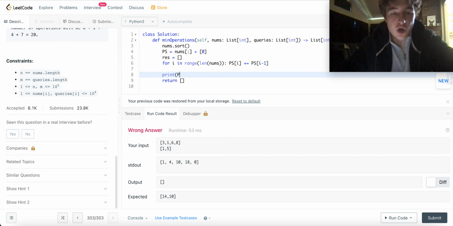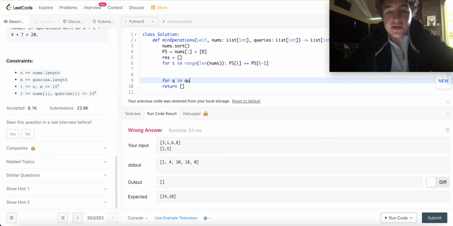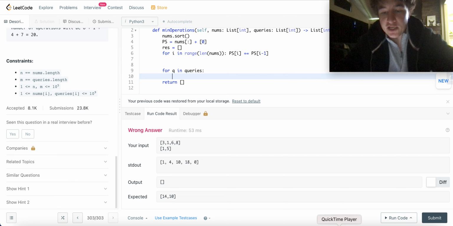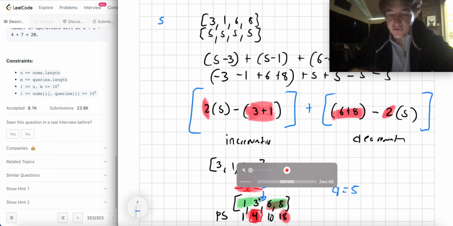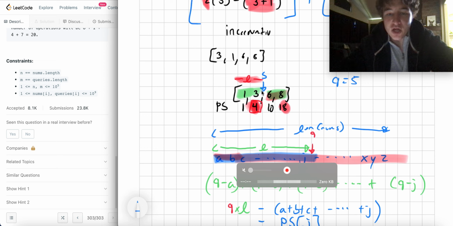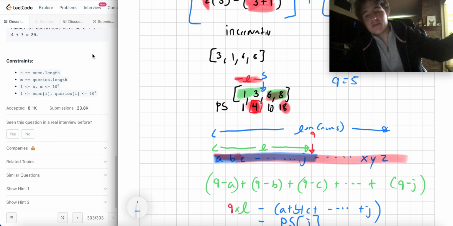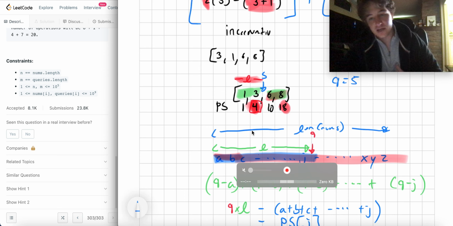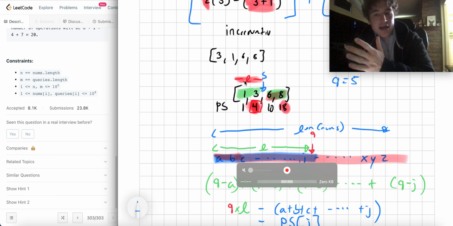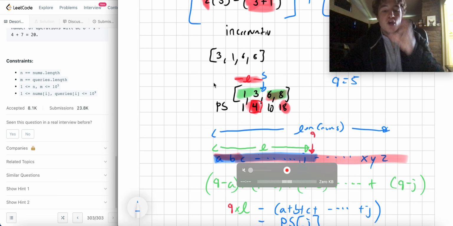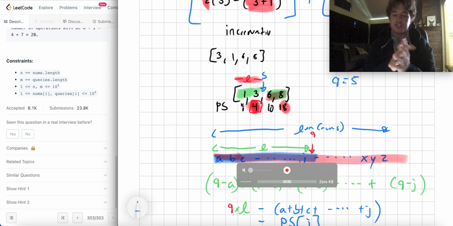decrementing, right? So we're going to look at each query value in queries. And what we did here is we need to find the place for the value. We found that 5 belongs here in the sorted array. We could do that in linear time, but that would negate the benefit of everything that we've just calculated. If we have to find where it is linearly, we're going to do n operations anyways. But if you know that it's sorted, you could do a binary search to find where this value would be to make the array sorted, right?